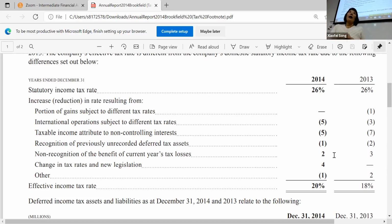The statutory rate is the same for every company, but the tax regulation is very, very lengthy, so there are tax credits given for various things. For instance, if you export your product, there's a tax credit for that because the government wants to encourage that kind of business activity. If you invest in research and development, you may have a tax credit. If you work in a field that creates environmentally friendly energy, you may get a credit. So the government uses tax policies to encourage certain behavior and discourage other behavior, right?